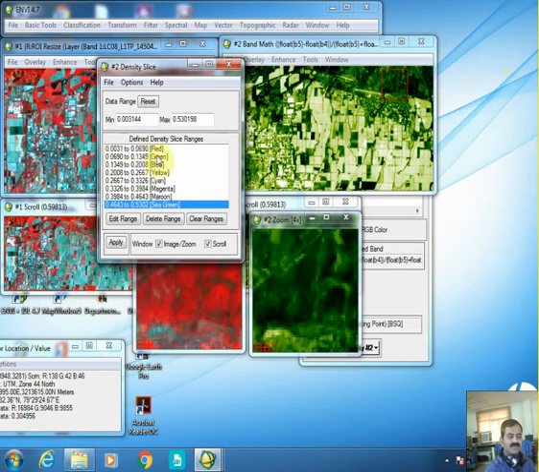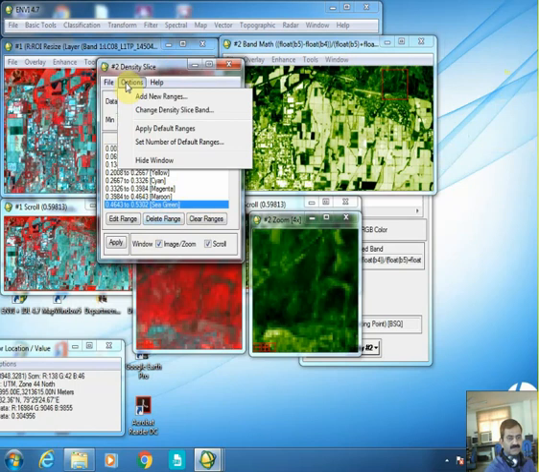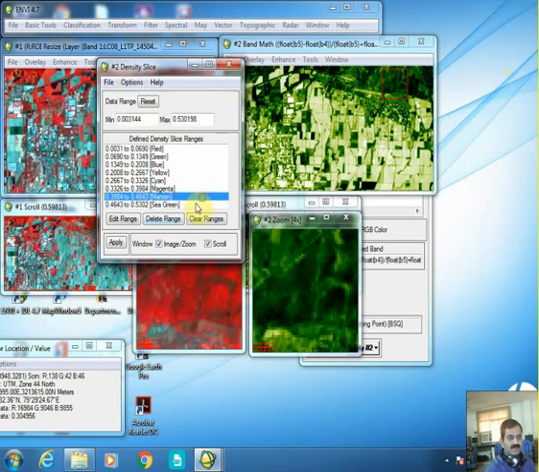Let's say you want to have 6 classes: 1, 2, 3, 4, 5, 6. You can just set 6 options, or you can add or delete any range from here. Delete one and delete another.